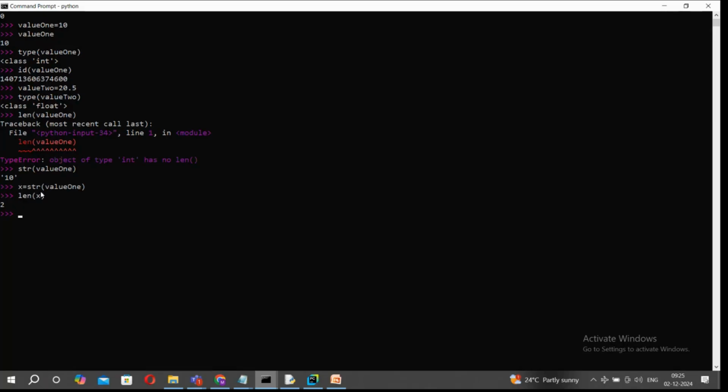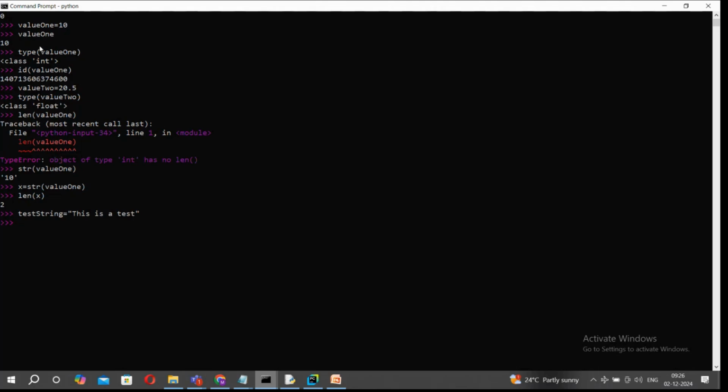Suppose you take some test string, I'm just taking it equal to this is a test. Let me show you so that you get some idea why length is applicable only for string. When you are working with strings, a string is implicitly an array. It has an index starting from 0 and ending with size minus 1.